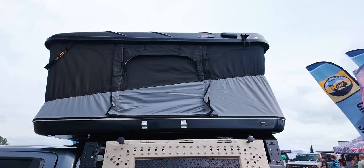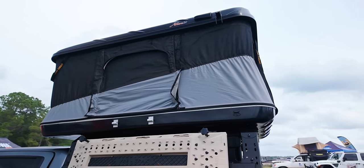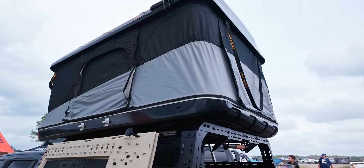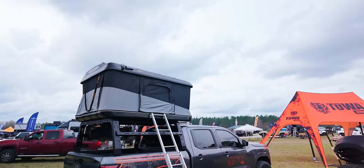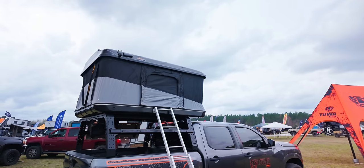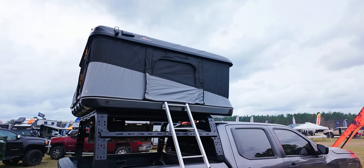Either way, these are quite popular because you're not stuck sleeping in one direction. So if you're kind of on a slant, you need your head higher than your feet, you can deal with that. Basically, these are some of the more expensive rooftop tents. And as you start to look at this style combined with a bed rack on a truck like we're looking at now, you're kind of getting in the price range of a budget camper. So while these are cool and a little bit more roomy in ways, you're still laying on your back to change your pants. And for the money you're going to spend, I don't know if that's 100% worth it.